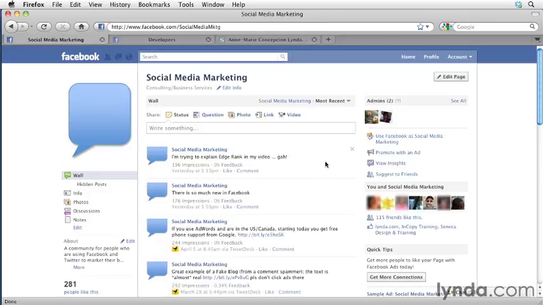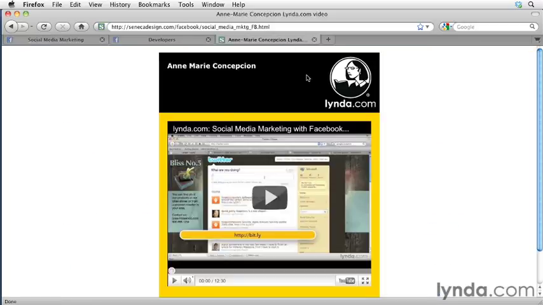If your page is wider than 520 pixels, then when it's sucked into an iFrame, the user will have to horizontally scroll. Blech. So make sure it's 520 pixels. But other than that, it can be as tall as you'd like. It can contain HTML. It can contain JavaScript. You can embed a video like I've done here. I'm pulling in a video from YouTube. You can use CSS either internally or you can link to external CSS. It's pretty neat. So this is what it's going to look like.